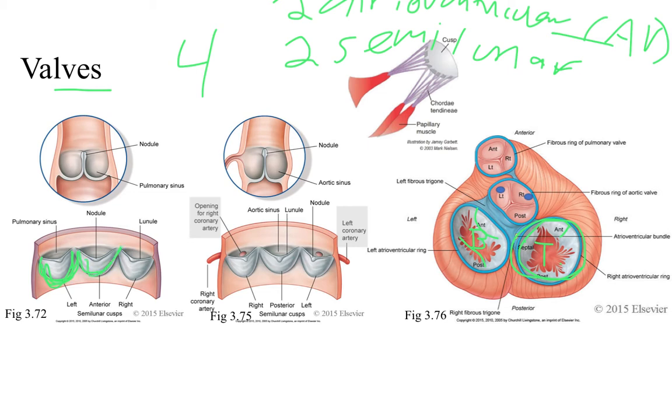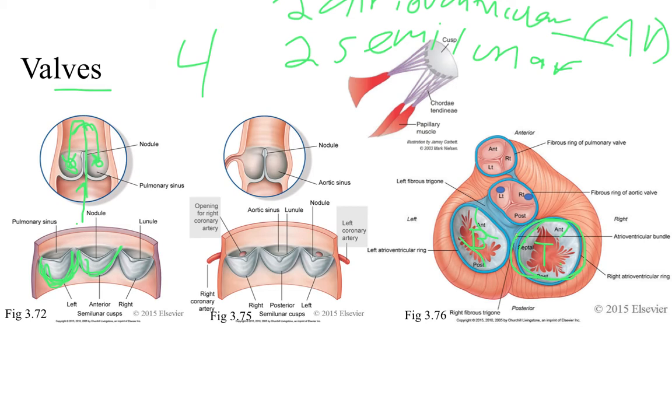Right, these little cusps, and you notice these cusps are kind of flappy and they're not attached to any kind of cords or muscles. So here's how they work. If the ventricle is contracting, pushing blood up this way, it's going to push that valve open. But then when the ventricles relax, blood's going to flow backwards and fill these cusps. And as it fills these cusps, the valve is going to close. All right, so what that does is it prevents the backflow of blood from the aorta and the pulmonary trunk back into the ventricles as the ventricles are relaxing, so that blood can go from the atria to the ventricles and refill.